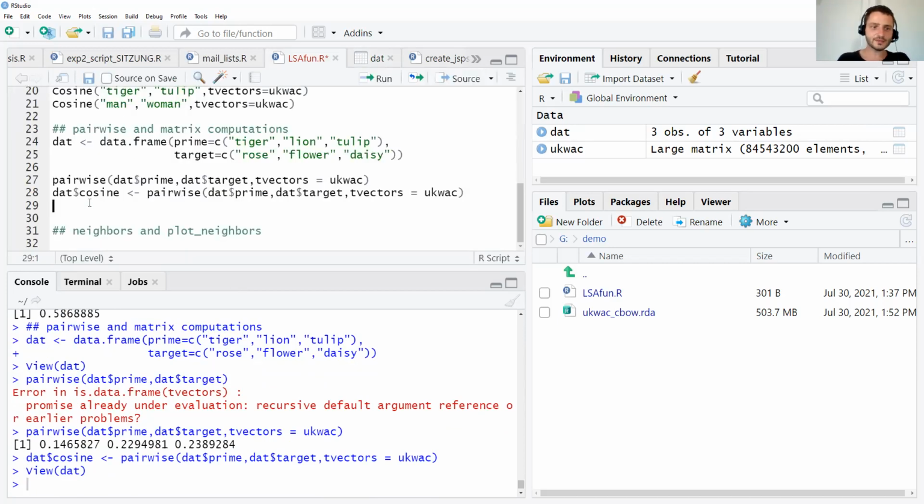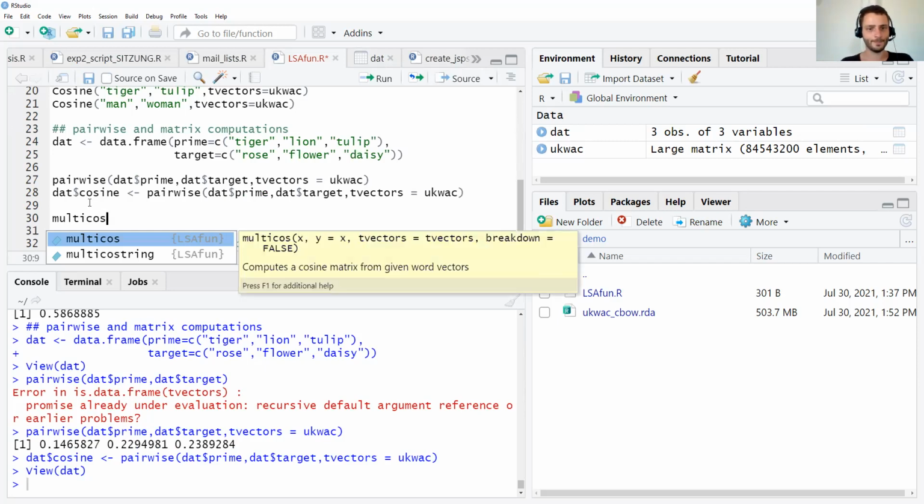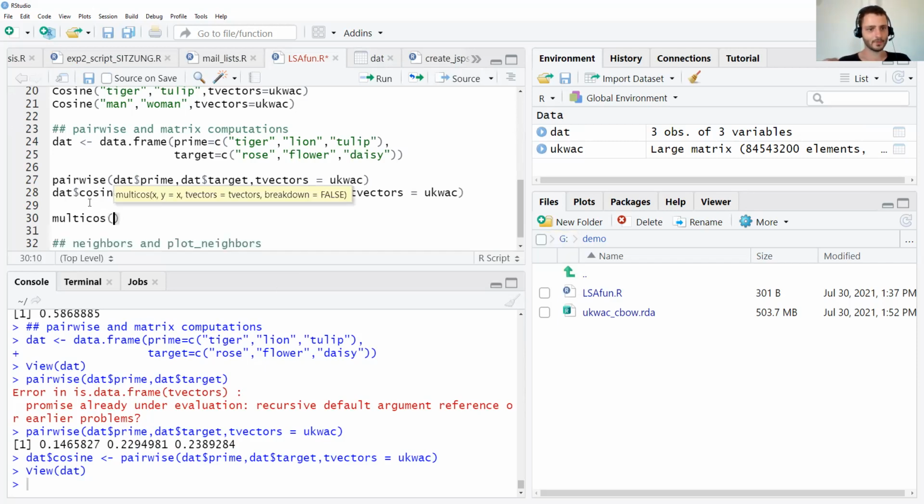In some cases, you want to compute all pairwise similarities between a set of words. And this you can do with the multicos, so multiple cosines function. For example, I can say I want to compute the multiple cosine similarity between all the prime words.